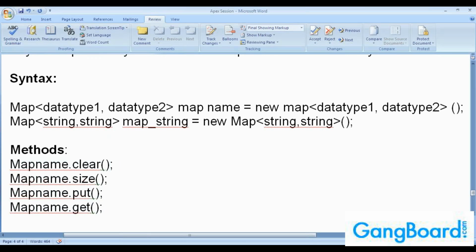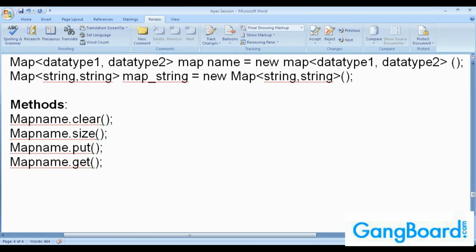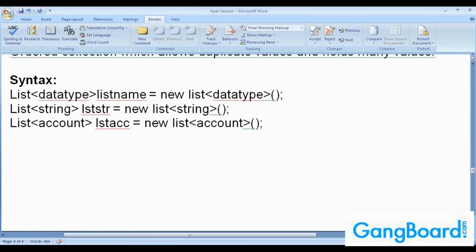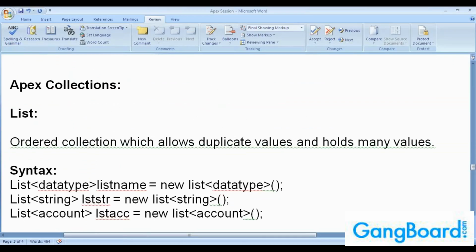So these three are the collections. This is an overview of the Apex collections. If you want to store more than one value, then in such scenarios we will be going for collections. As I said, 90% of the scenarios list will be used. Wherever you go, if you open any Apex code in general, whether in Google or in real time, in any of the applications that you see, list will be used. And in rare scenarios, we will go for set and map.